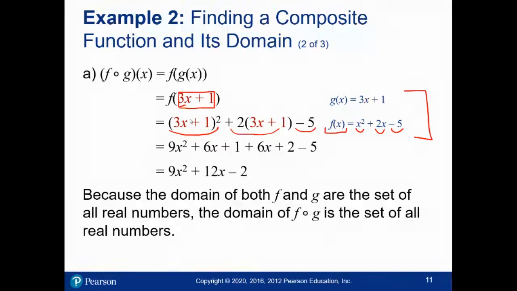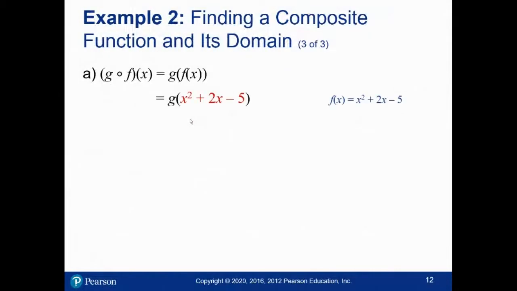What is g∘f? We take f(x), which was x² + 2x - 5. We plug it into g, which was 3 times the input plus 1. This exponent does not belong there. That's a typo. But if you distribute that 3, you get 3x² + 6x - 15. And now we just simplify it, and there we have it.